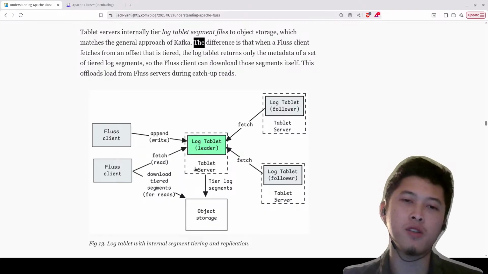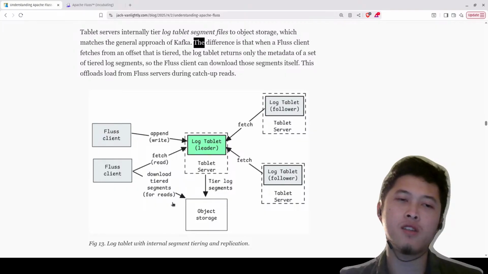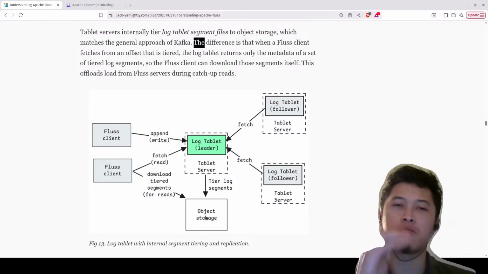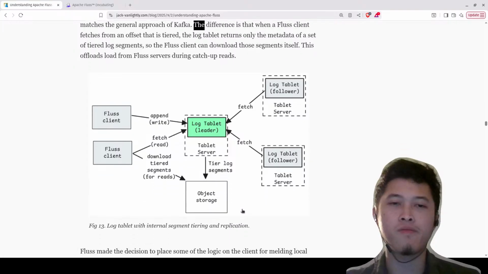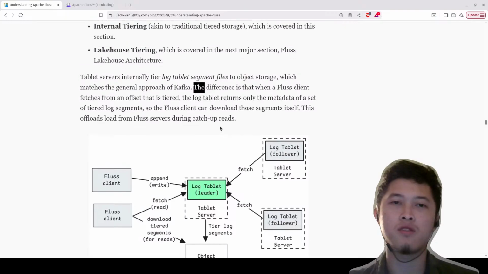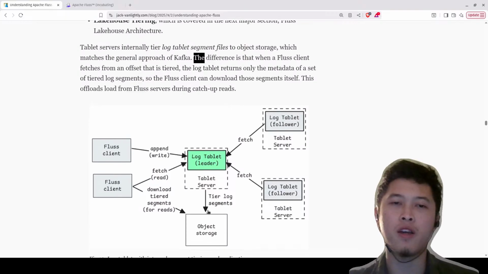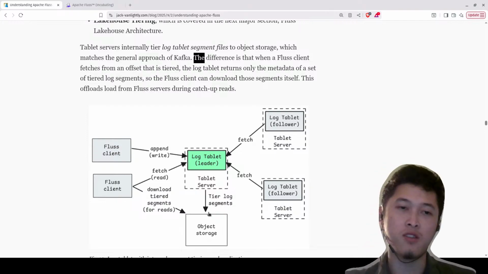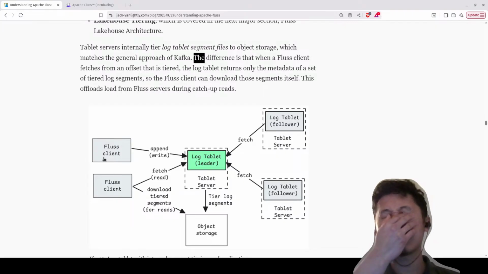The log tablet only gives that, and the Fluss client downloads it for itself. So the log tablet doesn't get overhead from downloading the data for the client.